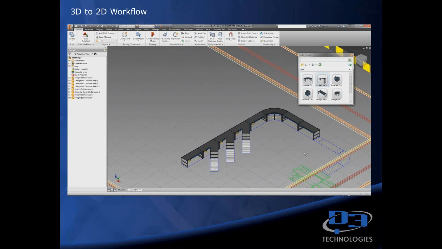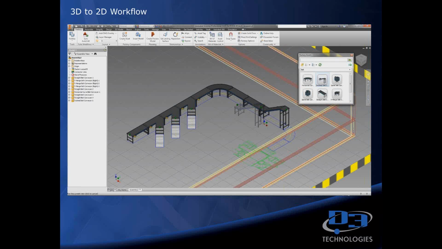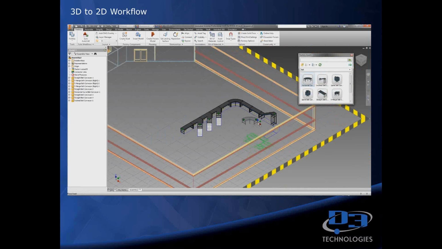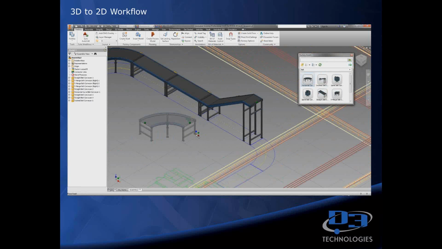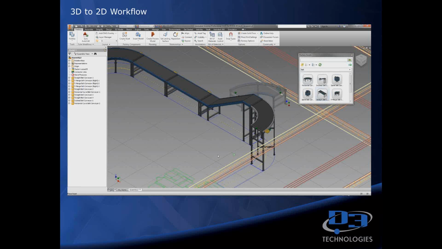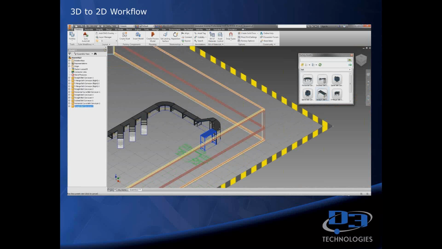Now I'm going to place an incline conveyor. So I'm going to throw this guy on there. And so we have a change of height here. And I want you to take note as I pull out this curved conveyor and position it next to the incline. It automatically resizes that asset to account for the change in height. So that is nice, that it has the ability to calculate and modify the assets as needed. So again, I'll throw this straight conveyor in there, and it changed height as well.